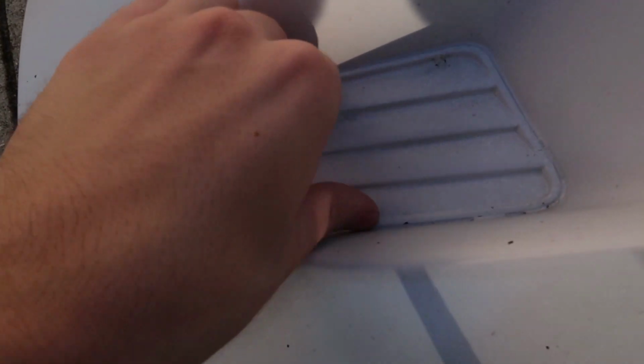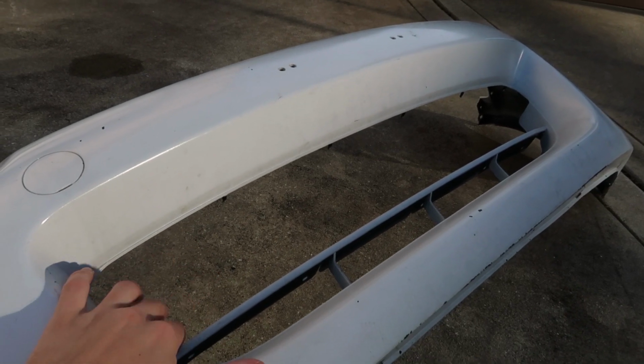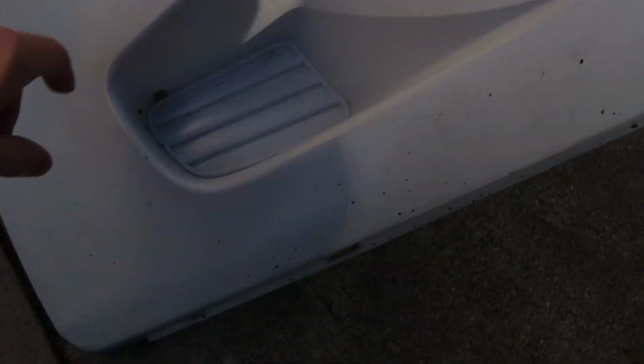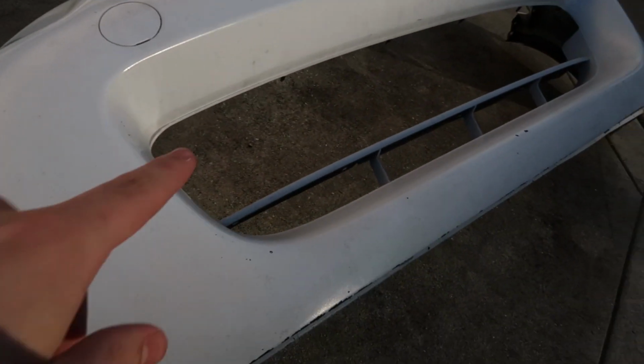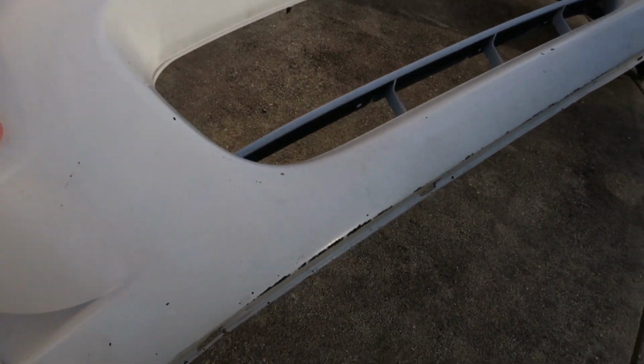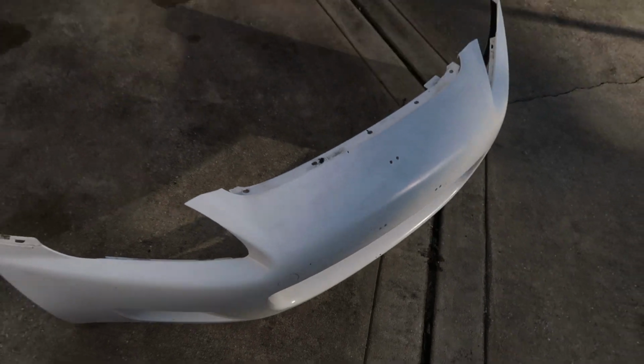Look at this. These people spray painted the whole bumper. The trim is in the middle too, which I think I left at the shop. I'm not sure if it's in the garage, but the trim, whoever did it, just spray painted everything. Even the middle is white. So I think it was a black bumper. I'm not sure. Yeah, looks like it was. Oops. But we'll put that up for sale. And then obviously we got the brand new OEM bumper at the shop. So that should be the absolute last thing.